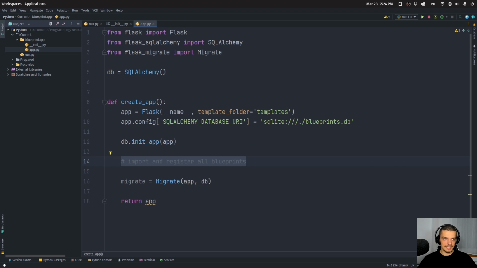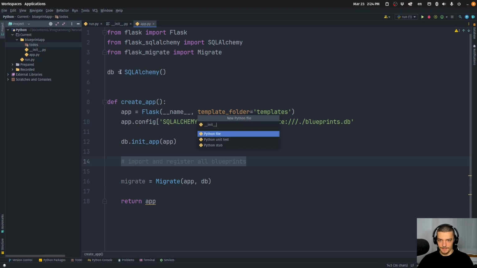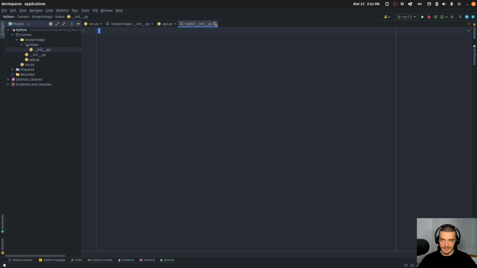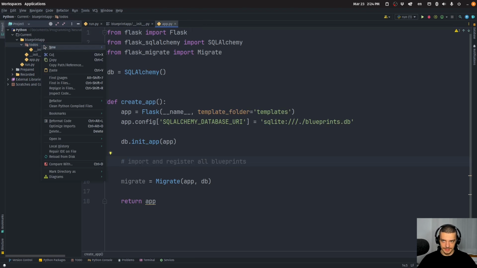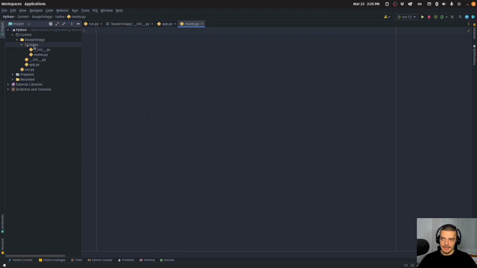And let's actually just use a to-do list blueprint as an example here. So we're going to create now a directory, which I'm going to call todos. This is going to be our todos blueprint. And will it be a package? Let me just double check. Yeah, it will be a package. We're going to also add an init file here, to make it a package. Just keep it empty. This is just a file that needs to be present. And here now we can create the two files, routes.py and models.py. And this is going to be the structure of each blueprint.